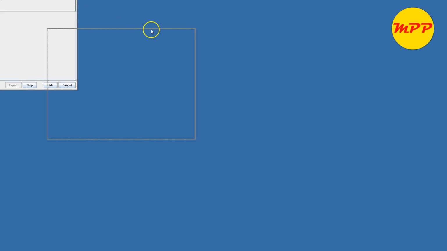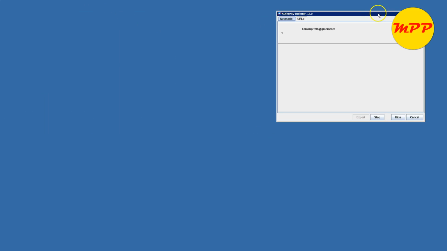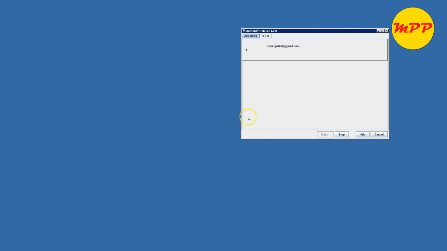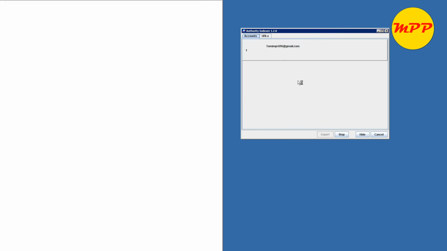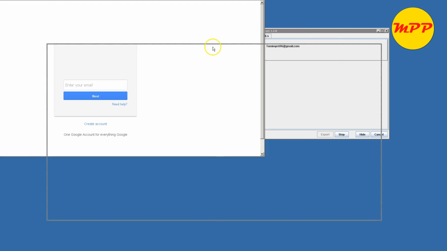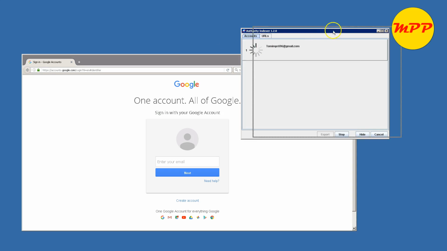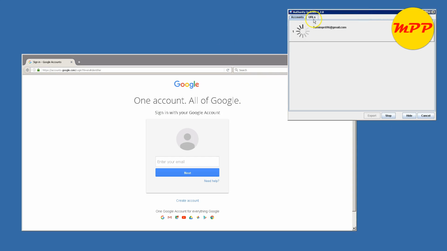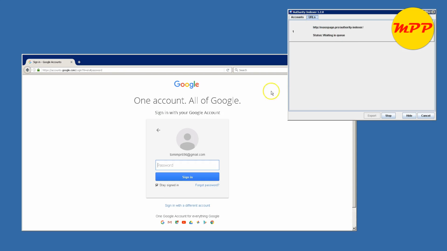So what's happening here is the indexer is just firing up, and what you'll see in a minute is, oh, here we go, a browser window opening. I'll just move this into view so you can see what's happening. I'll switch to URLs and you can see the status is waiting in queue, and you'll start to see things happening within the browser.